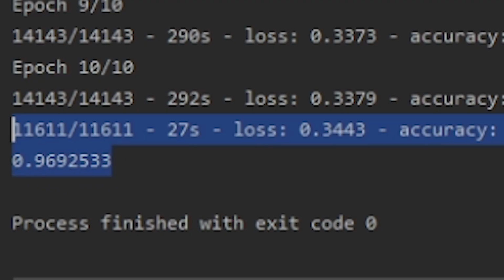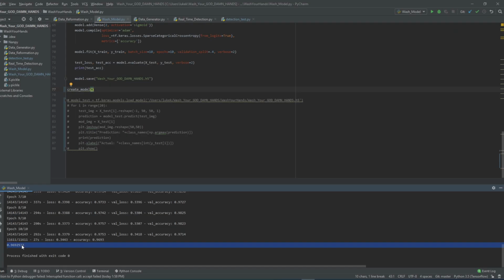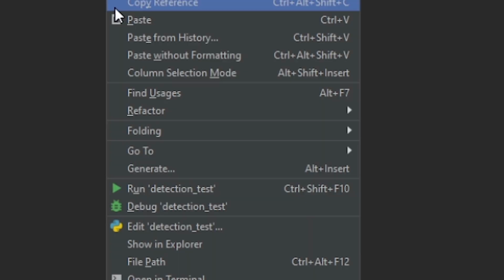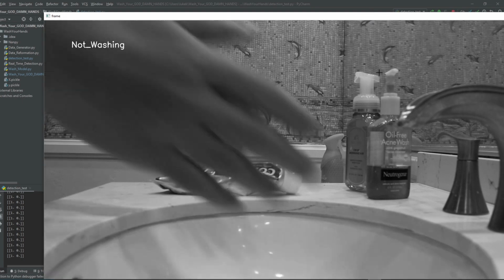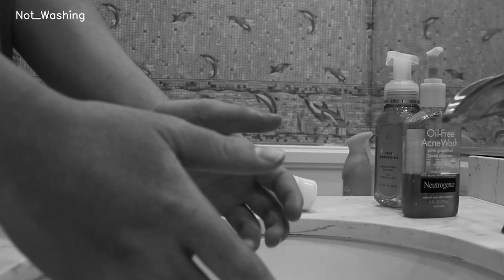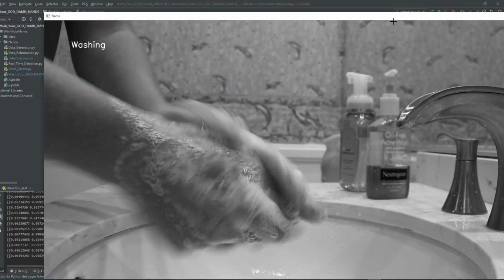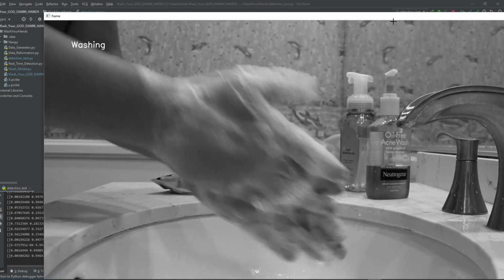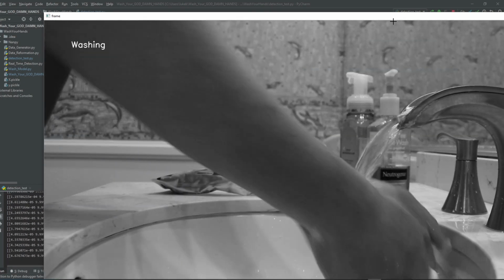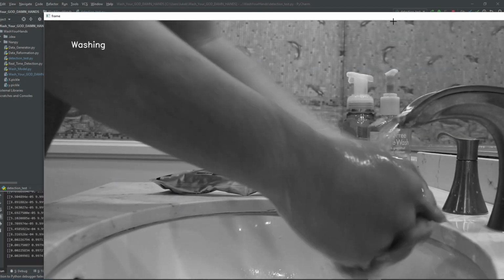I was surprised that it was this accurate, but I wanted to see it work in real time, so I made it run on a video file of me washing my hands, and then this happened. I was blown away. I was really surprised that the 3 weeks of me just researching Google and bashing my head on my desk actually paid off. And this was the first time that when I ran something, it didn't blow up.